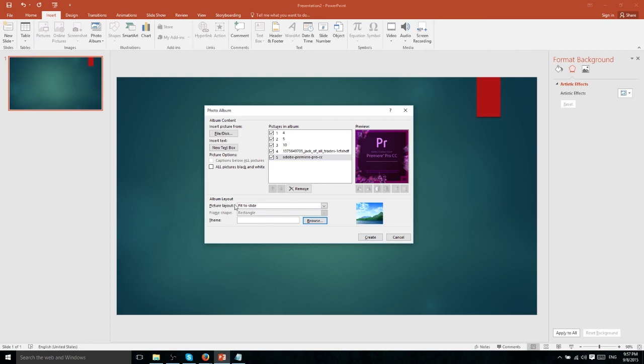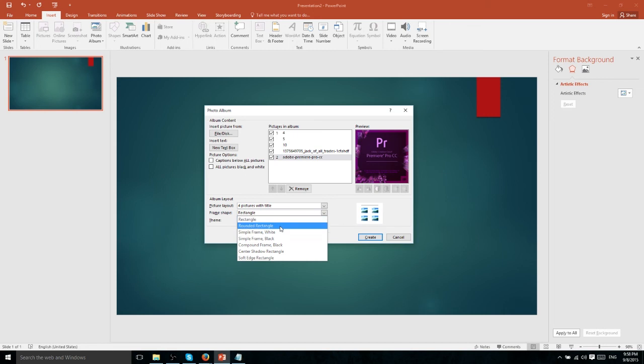And you'll notice down here at the bottom that you have some options for determining the layout of the album. For instance, you can decide how many pictures you want to show on each slide. By default, when you import an album like this, it makes a new slide out of each image. So we could have four pictures and a title on one single slide. And you see over here that it gives you a little graphic to represent that. So there'll be a title at the top and four images below that.